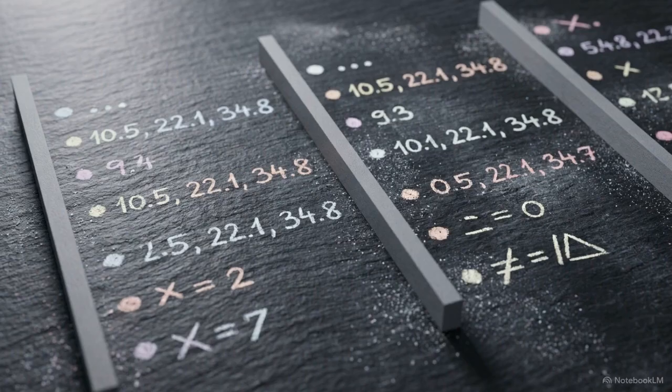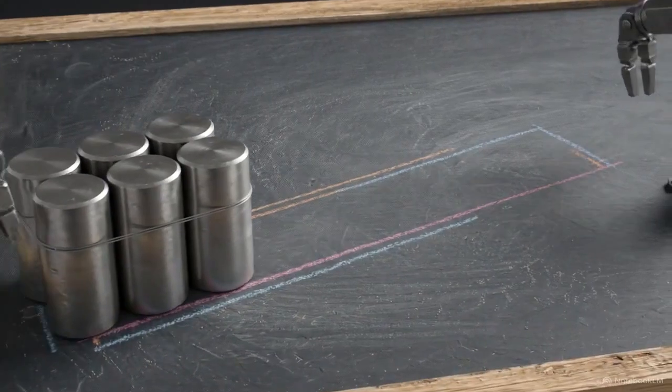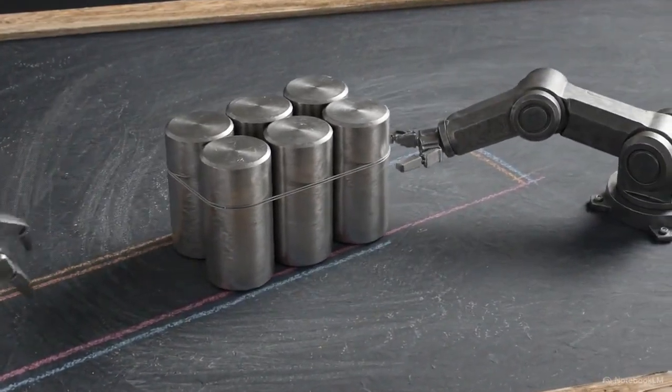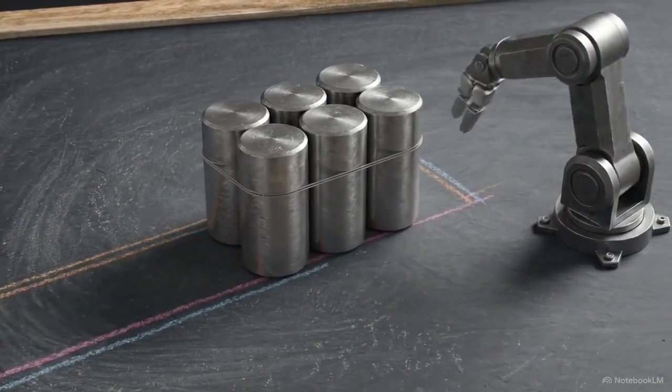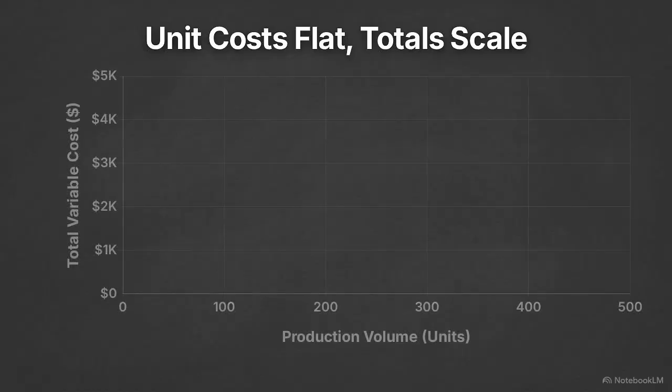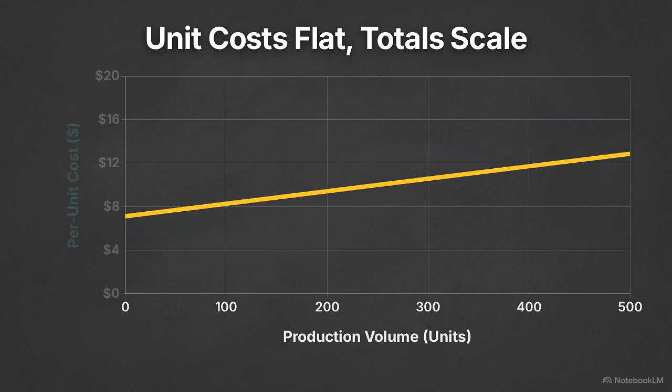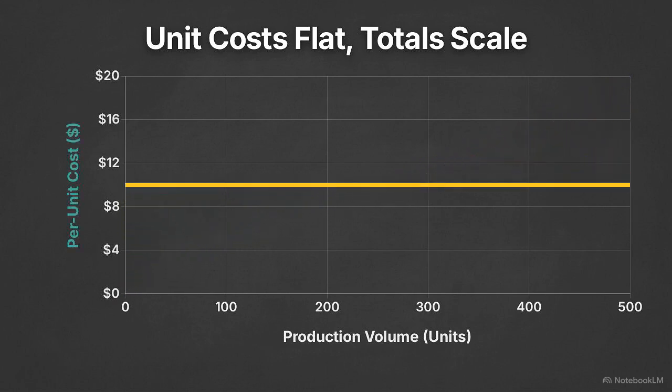Within the relevant range, we classify all expenses into two primary categories: variable and fixed. Variable costs are a direct function of production volume. These include inputs like raw materials or the direct labor required to assemble a product. This illustrates the rule for variable totals. Total variable costs start at zero and increase proportionally as production grows. However, per-unit variable costs remain entirely constant. This creates a horizontal line, reflecting the same cost for every unit.